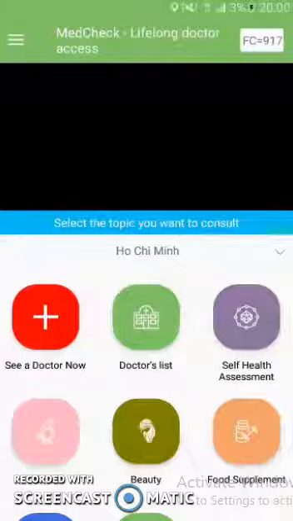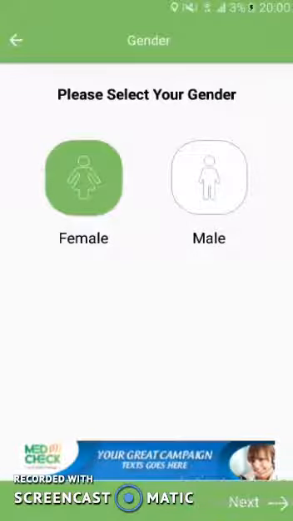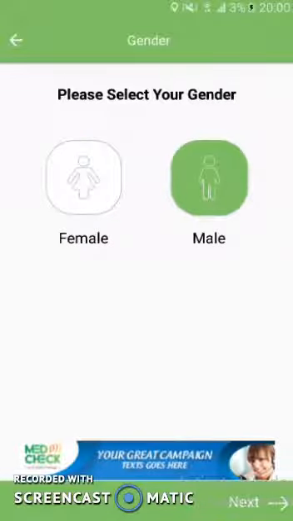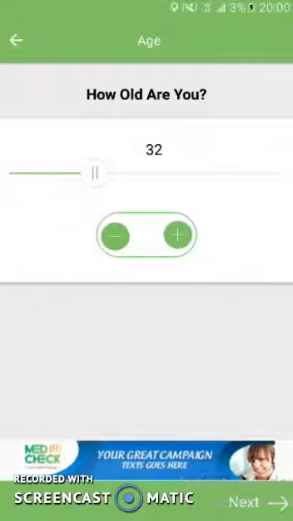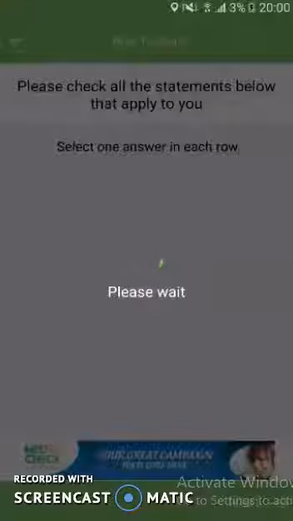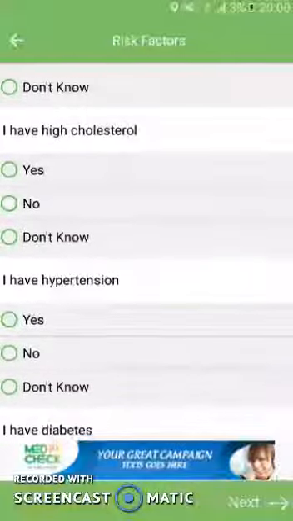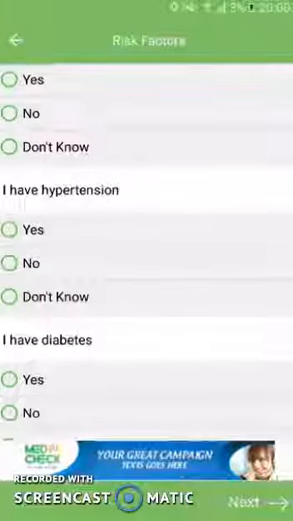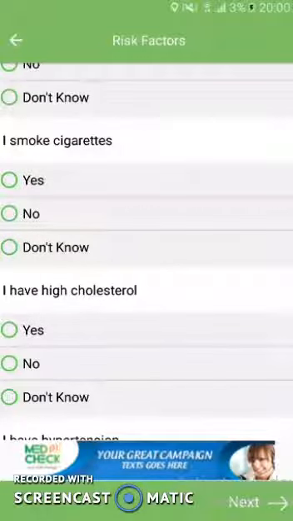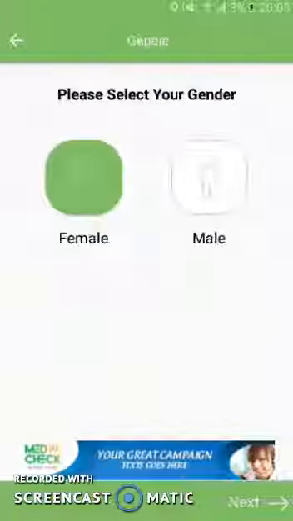This app has another interesting feature, which is this self-health assessment feature. From this self-health assessment, the user has to first select their gender. After that, they have to select the age, and after that the app will show a list of results from which the user can select one if they have one. So if the issue is minor, then the app will predict a remedy right away, and if the issue is major, then the app will suggest the user to communicate with the doctor.